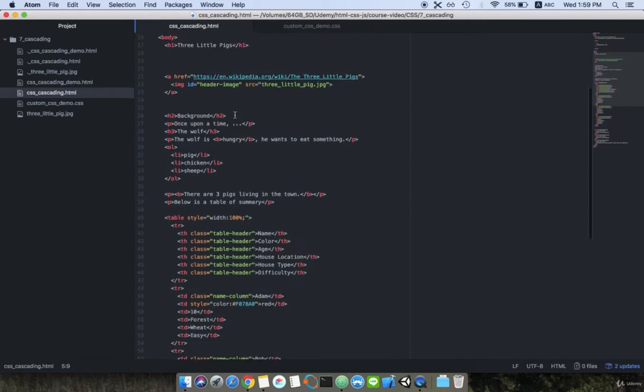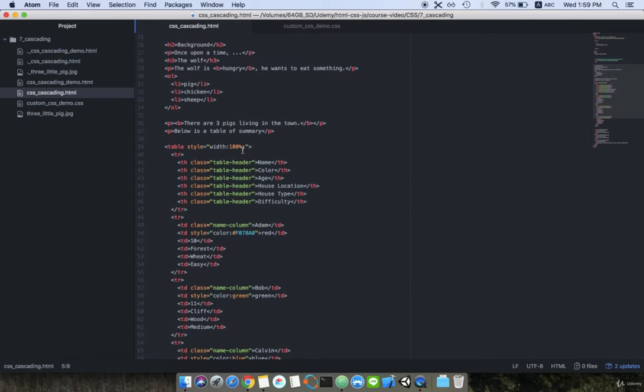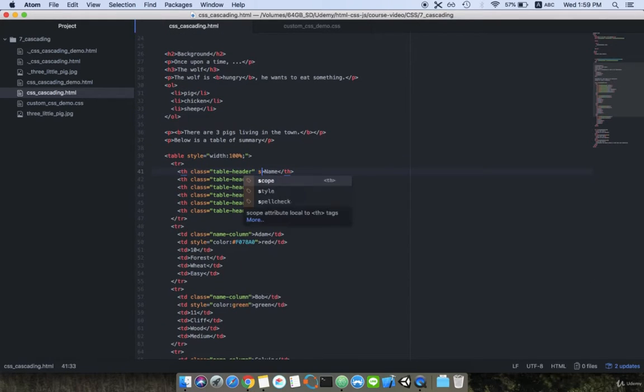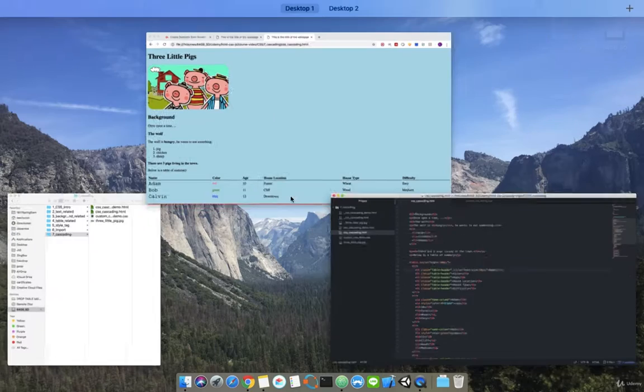The good thing about this idea is, for example, if in the table header I only want the name to have a much bigger font size, maybe a font size of 50 pixels, I can directly apply it inline and still subscribe to the class table header, but not affect the other headers.